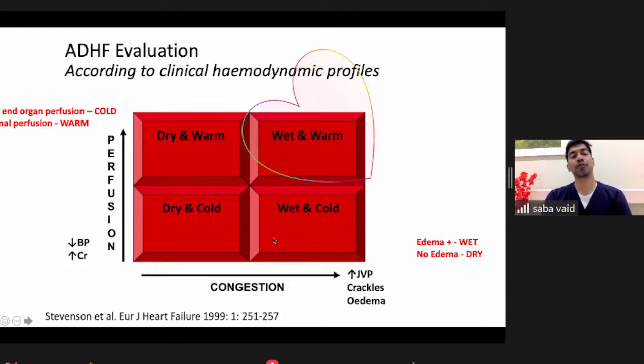Interestingly, in patients who present with acute heart failure, the most common combination is wet and warm. They present with some sort of edema, either peripheral edema or pulmonary edema, and they're most of the times warm. And this category amounts to more than 90% of the patients who present with acute heart failure. That is one reason I'm dwelling upon this group. So most of your heart failures who present with an acute heart failure of whatever reason to the emergency department or intensive care, they present wet and warm. They have some sort of an edema and almost always they are warm.